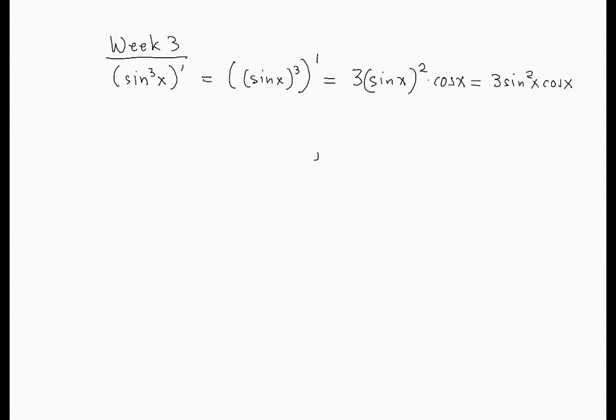The next problem is the derivative of 2 to the cosine x. So here, we are going again to use the chain rule. Let's think of the quantity cosine x as y and ask ourselves, what is the derivative of 2 to the y? And the answer is 2 to the y ln 2. So this will be 2, I'm not writing y, I'm writing cosine x instead, cosine x times ln 2. And now I want to multiply by the derivative of what I designated as y, meaning the derivative of cosine x, which is negative sine x.